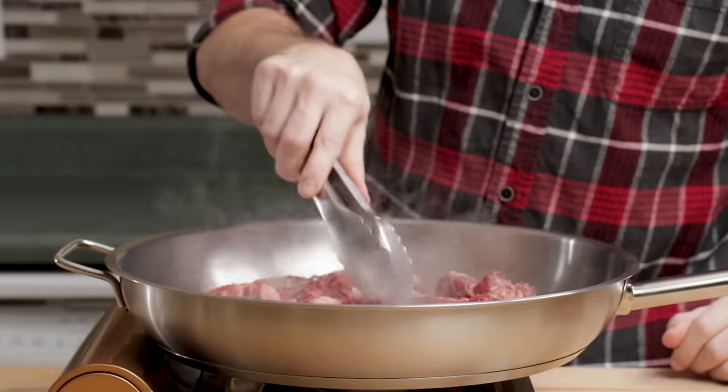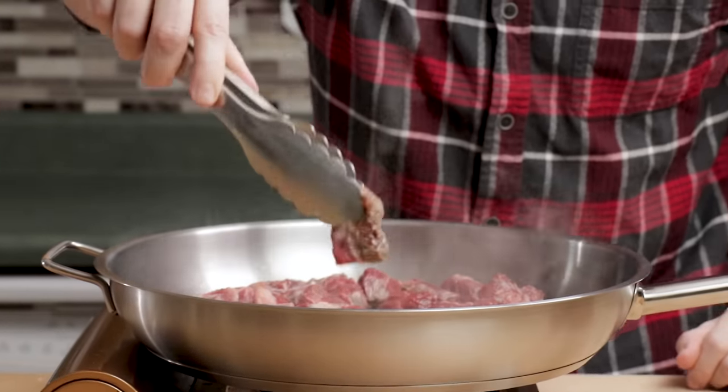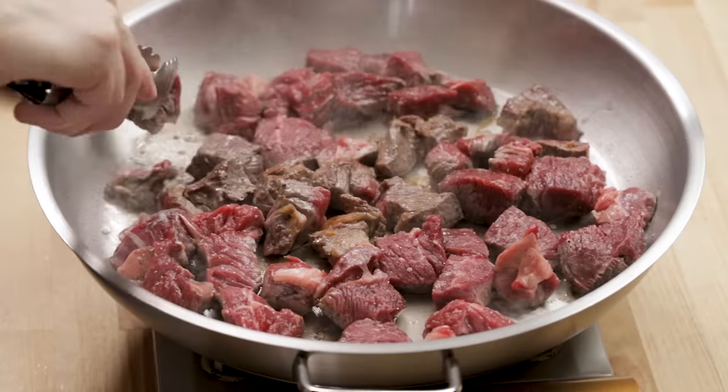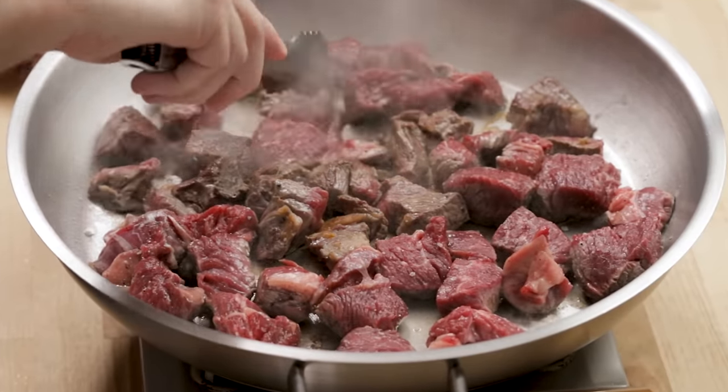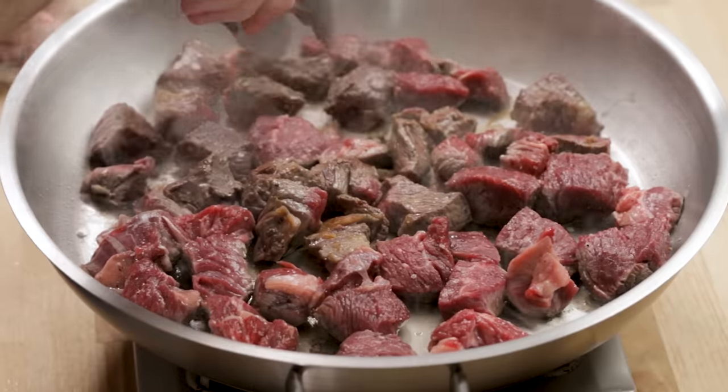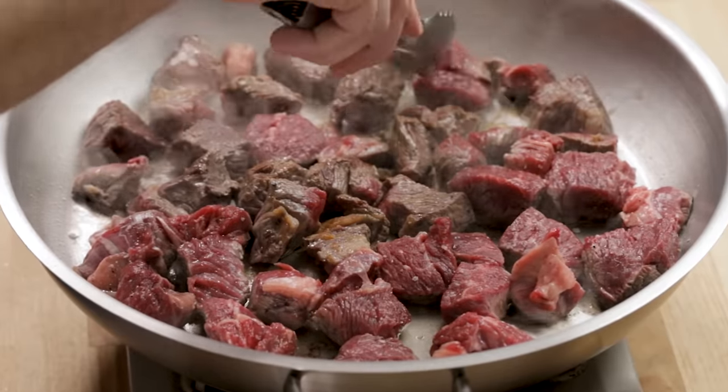Try to spread it out a little bit more and then just let it get brown a couple minutes, turn it over, do the other side and build in some nice flavor here. Again, you don't have to do this. You could have put this meat right in the pot. It gets a ton of flavor in the oven without it. We're going the extra mile here today. And then you can turn it when it starts to get a little bit of color, okay? There's enough color on there, it's not perfect.